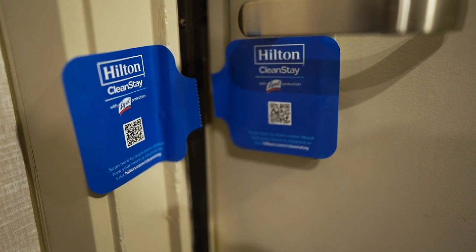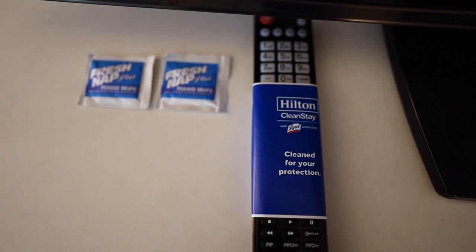I'm just going to mention a couple more things before I show you the bathroom. The one thing I've noticed at this hotel that we haven't experienced yet this summer is that they have this whole clean stay thing where they guarantee that your room is sanitized and cleaned. The way they do that, which I really like, is they put a seal on your door showing that no one has been in after it's been cleaned, so when we open the door, it breaks the seal. They also put a wrap around our remote control saying it was clean and sanitized. I was like, thank goodness they did that, because that's the one thing that is super dirty in hotels. And one other thing.